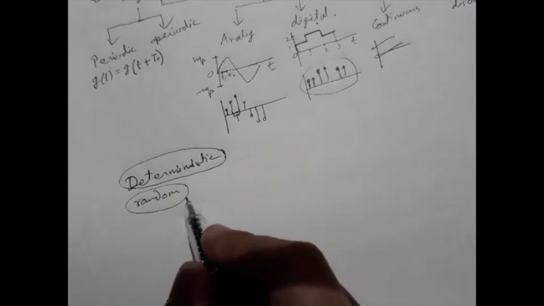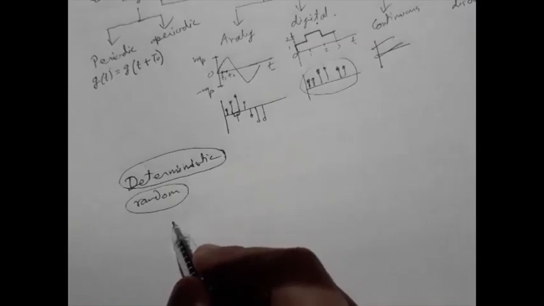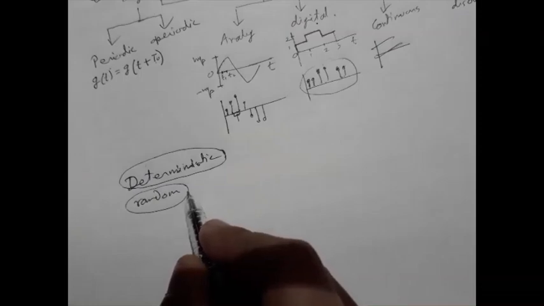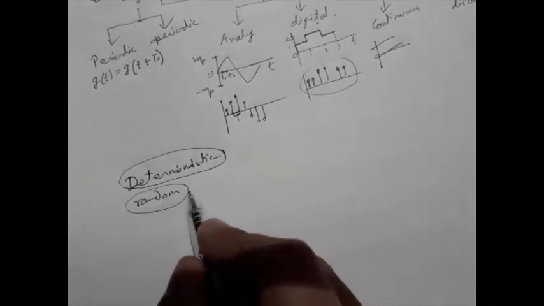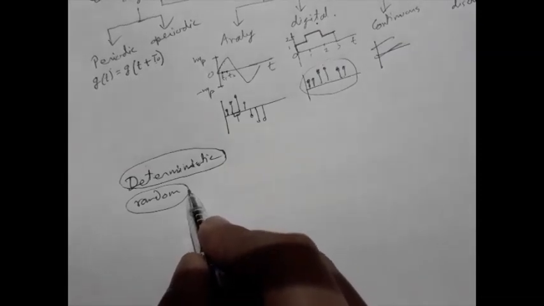There is another kind of signal that cannot be specified with the help of this type of simple equation, because if we specify the time for the random signal, we will get the amplitude value along with certain error. That means random signal cannot be completely specified by any equation. This is what we call random signal.